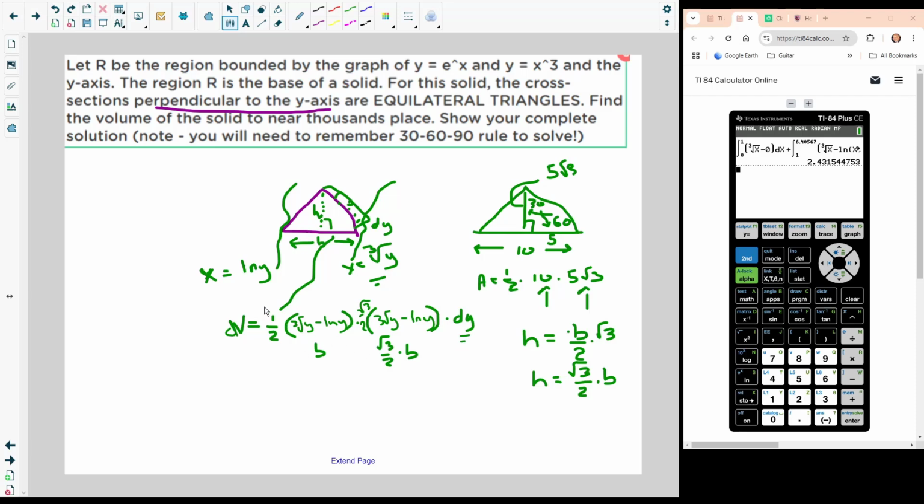And then all you're going to do is integrate that from 1 to whatever we said c was, I think it was. And then you're going to have to add the integration from 0 to 1 with the same thing, but only minus 0 instead of minus ln y, and then work that out. But I'm going to leave that to you. I might edit in the answer later, but I'm going to save some time because this video is running way too long.